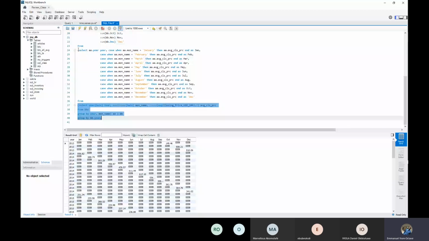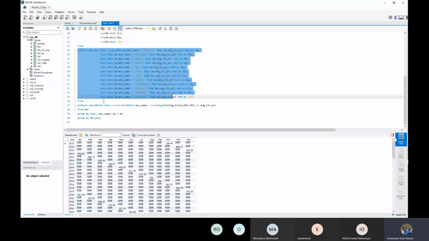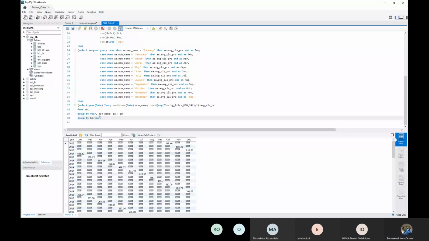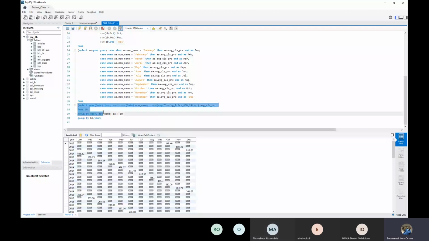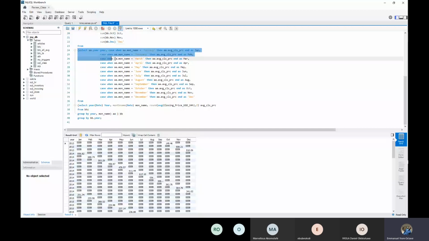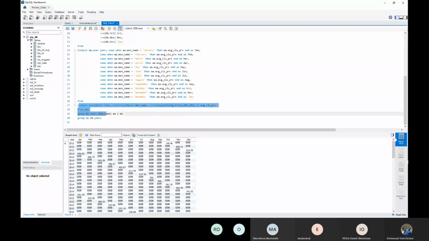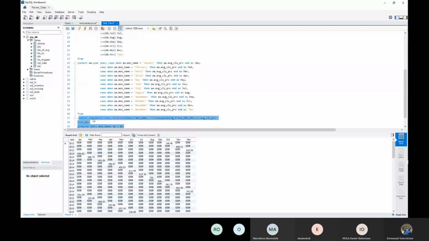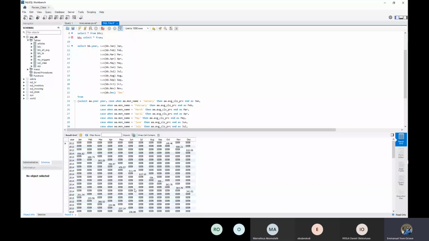So it's a subquery. You go from inner to the outer. This one is a temporary table that is selecting from BTC, from this guy. Now, this select statement gave us a result. Now, from this result, we are building on it to do another select. So this select is taken from this select. Now, after this select has taken from this select, we saw this result that we are seeing on our screen now. Now, this last select is selecting from what we are seeing on our screen now. So it has to be on top. This guy is selected from the result that is generated from this place.